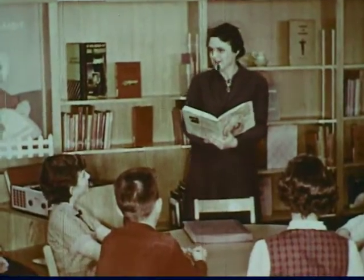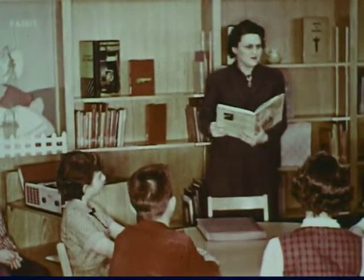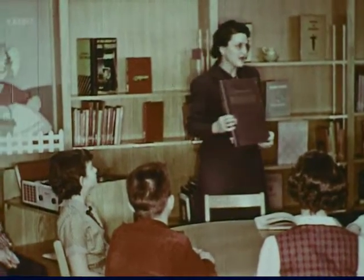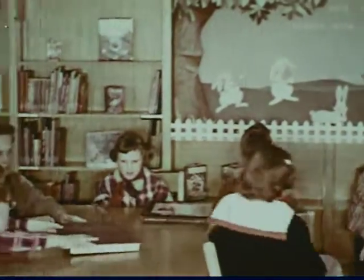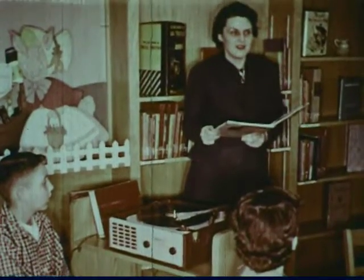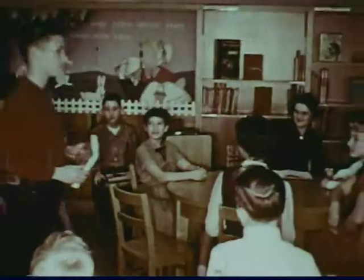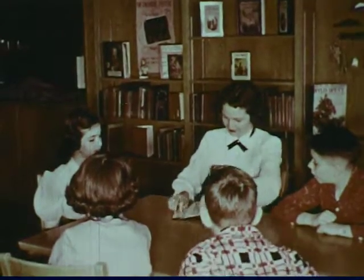This class is interested in a play to be given by the children's theater, Ali Baba and the Forty Thieves. The librarian is providing background information. The children know that the beloved Arabian Nights tales came from Persia. They consult a world atlas and learn that Persia is now the modern nation of Iran. Everyone gets a chance to locate Iran on a map of the Middle East region. As the library period ends, one of the boys brings a copy of Arabian Nights to his teacher, who borrows it to read aloud in the classroom.